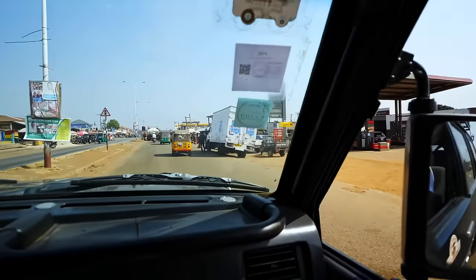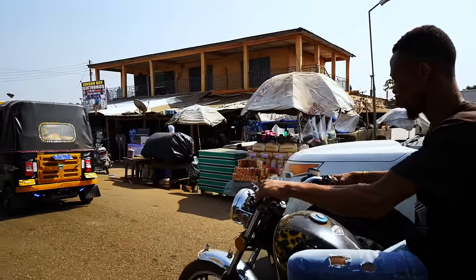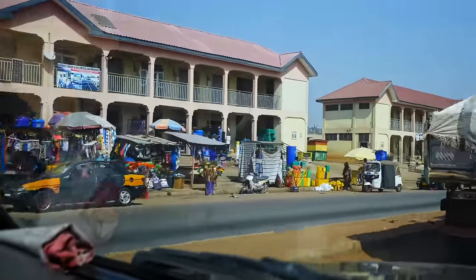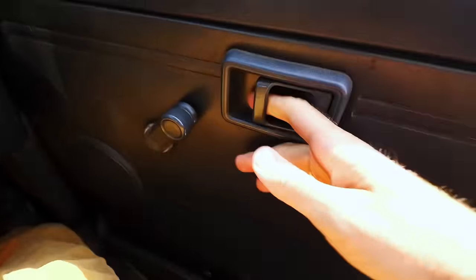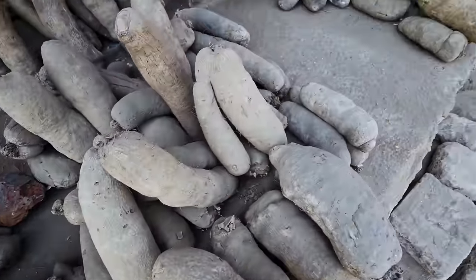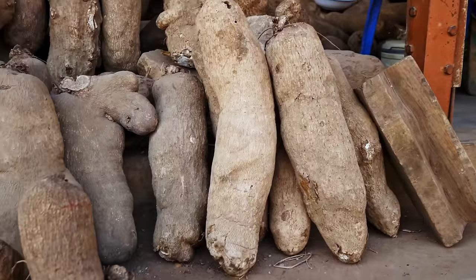So we're going to make a brief stop at the yam market here in Kintampo. Kintampo, that's where we are? Kintampo, yes. So there's another big town, really big, similar to the one we just passed a little while ago. And yam market, where is it? Over here? Yeah. Right off the main street, behind a wall, there's this little neighborhood and you have all these vendors. They're selling spices, they're selling fish. And here in the very back, we have the yam. Wow, lots of yam, man. Root vegetable. So this whole area is reserved for the yam.